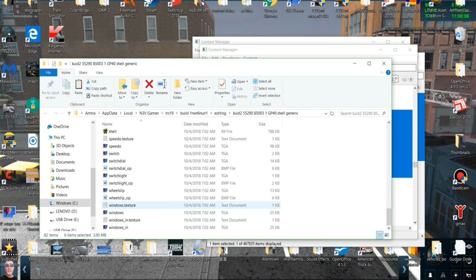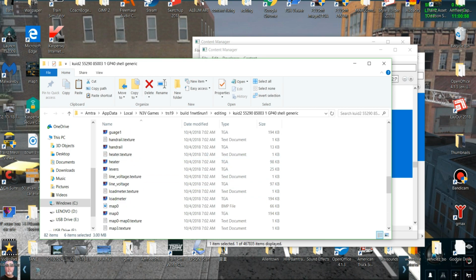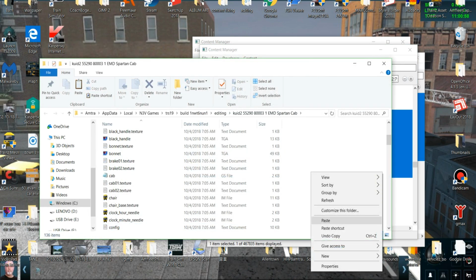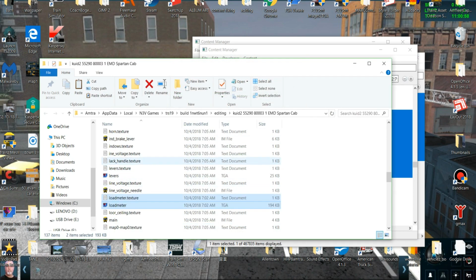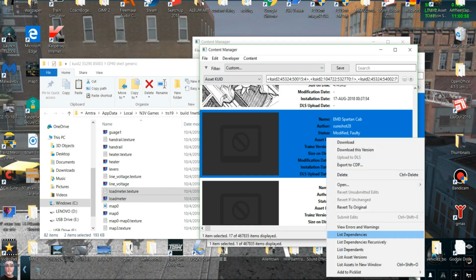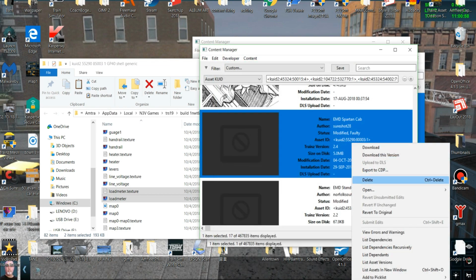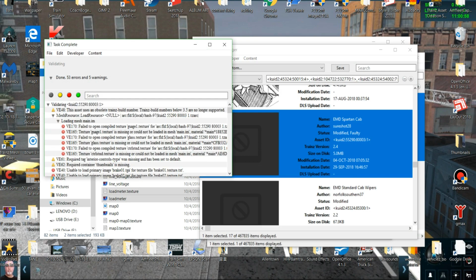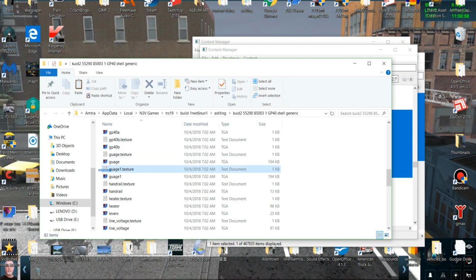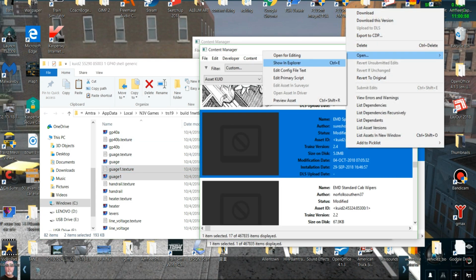Map 0. Okay. Load meter, dot texture. Apparently that was one of them that was missing. Okay, let's see what else is missing. Still quite a few of them. Okay, we're gonna copy the gauge textures because that's the one that's on the top of the list that's saying it's missing. I'm just gonna keep doing this one by one.